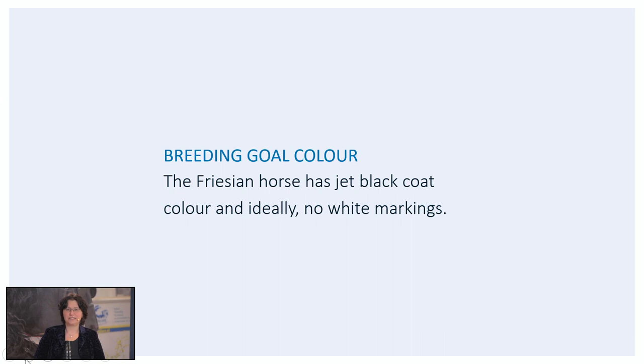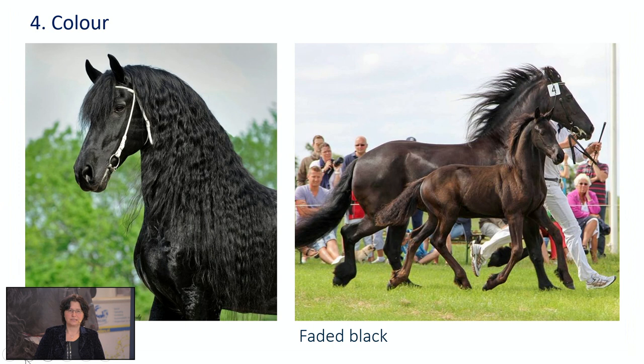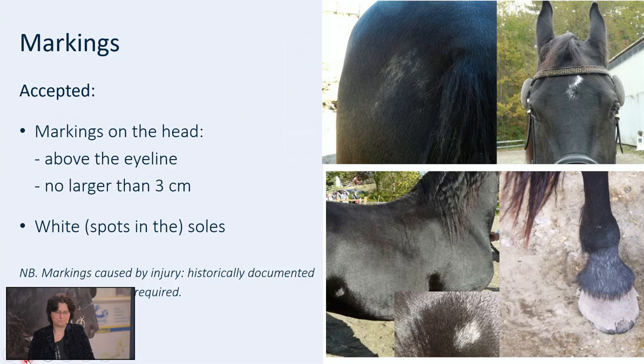The fourth characteristic is the coat color. The Friesian horse has a jet black coat color and ideally no white markings. This is a jet black color — but this is a stallion, and stallions have testosterone and that's why their color stays jet black. For mares it's very difficult to keep them black. If you use them or if they go in the fields, in the sunlight, if they sweat, they can easily turn a bit brownish. You can go to the inspection when your horse is a bit brownish and she can still become star or crown. Dyeing horses is prohibited.